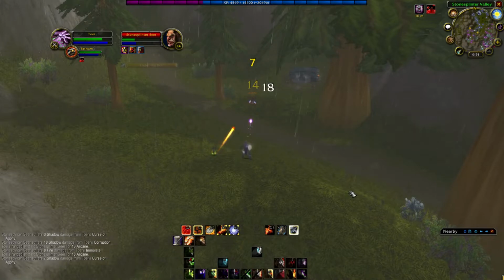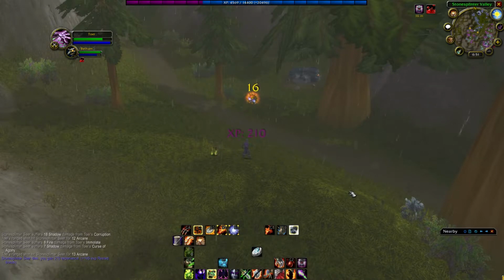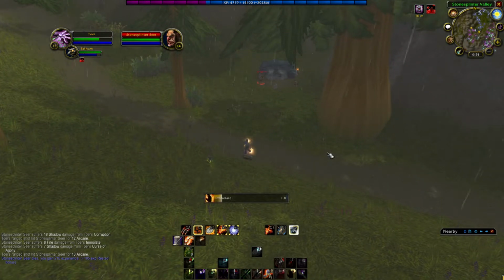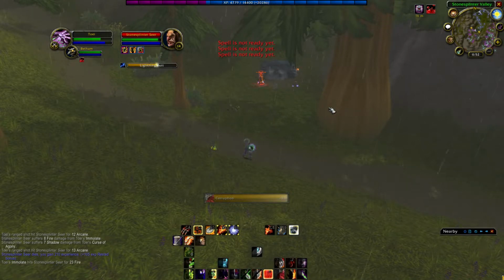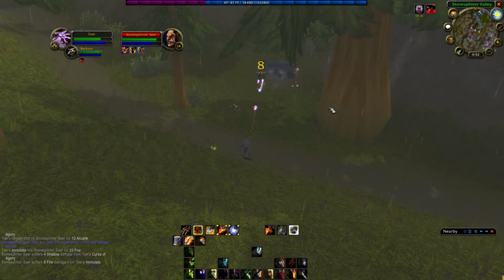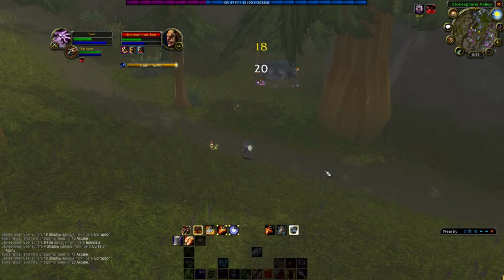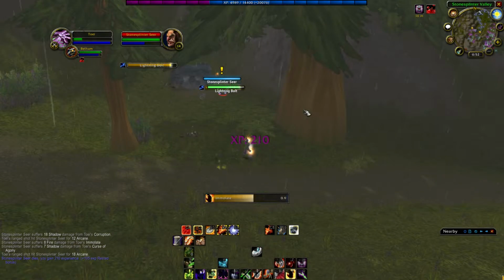When I was farming there, two Horde came at me from nowhere, a rogue and a mage, and luckily I got the mage down, and then I had a rogue left, and I was almost killing him, and then my mouse started to slow down, and yeah, I died because of that. So it's actually kind of annoying when that does happen.